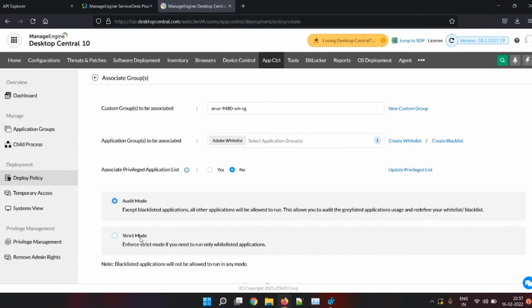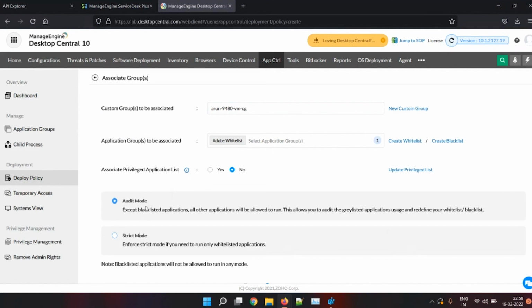There's something called gray listed application, okay? For example, you enroll the device now, and then you are going to implement this policy to a client machine where the client machine already has 15 softwares. Now, within that 15, only 10 are approved, but the application is already installed on that machine. So when you put this policy in strict mode, it will allow them to use the 10 that are approved, even the applications that are already installed. The rest of the 5, we call that as gray listed application. Those applications will also be blocked.